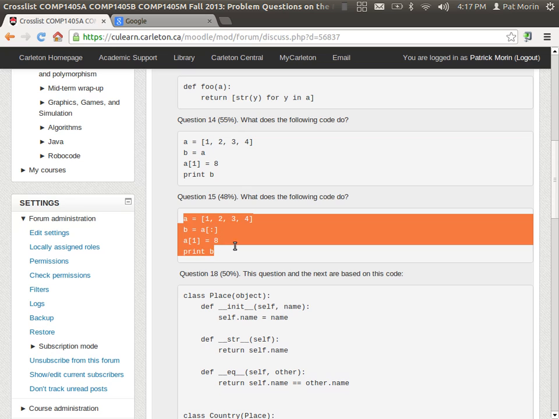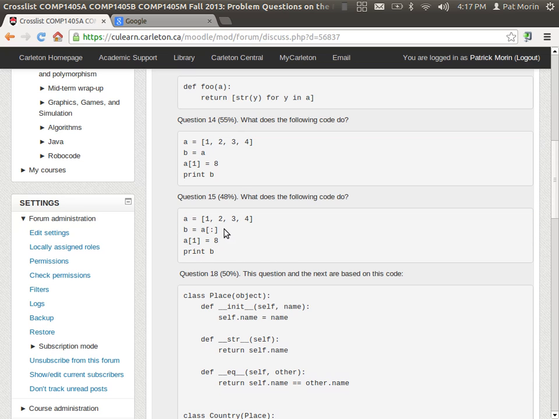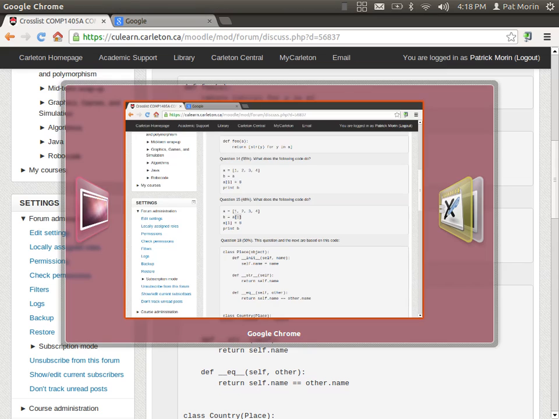Okay. What about this next segment of code here? So the only difference is in this line right there. So what does that line do? Yeah. It's assigning the reference to A, but the value. Yeah. So the slice operator, this indexing operator where we use colons, this gives us a new list which contains, in this case, all the elements in A, but it's a new list. So what we're assigning to B is this new list that we got, which is essentially a copy of all the elements in A.